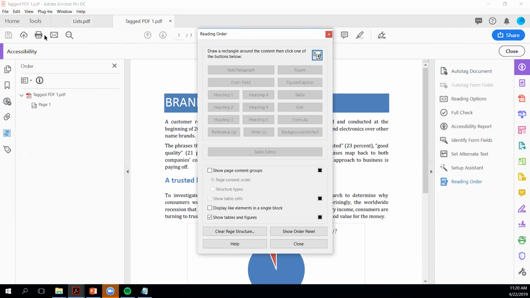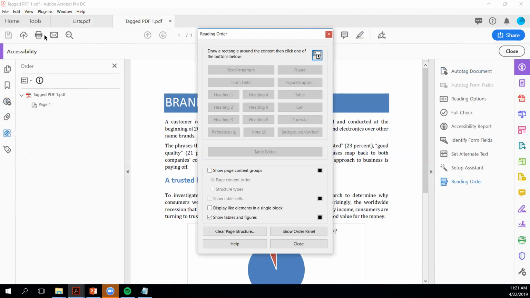There are several tools available within Adobe Acrobat Pro DC to set and repair the tag structure of a document. And these include the reading order tool, the order panel that we just opened the reading order tool from, the tags panel, and the content panel. The reading order tool, the one that's currently visible on the screen, provides the easiest visual tool for tagging and setting order.